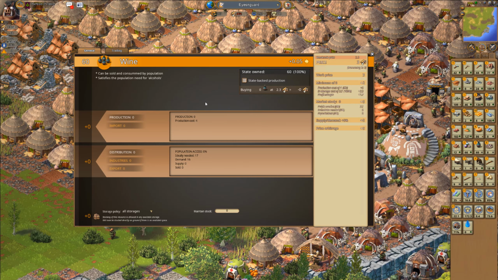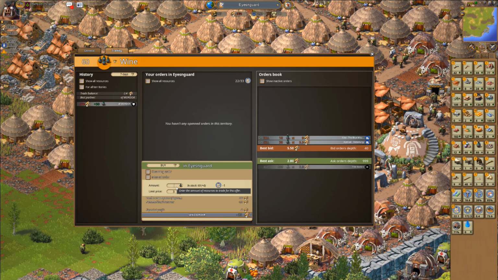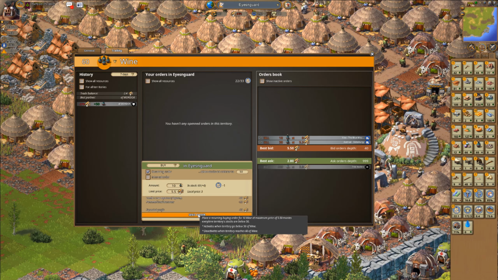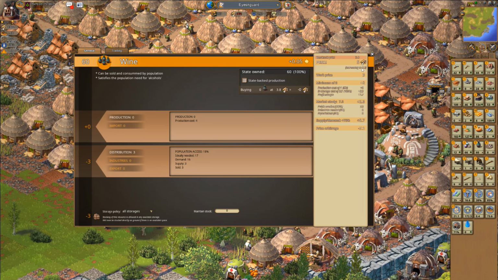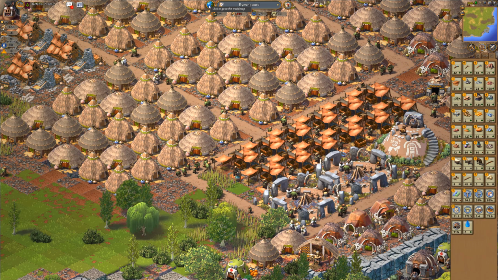Increasing to 5. Okay, so it does make money. Bye. 10, recurring order, the stocks are inferior to 50. And how much did I pay for this? 5.5. Send. There we go. You are now selling wine. Price is increasing to 6.2. That'll boost our culture a little bit. Then we're going to do the other thing to help start boosting the culture.